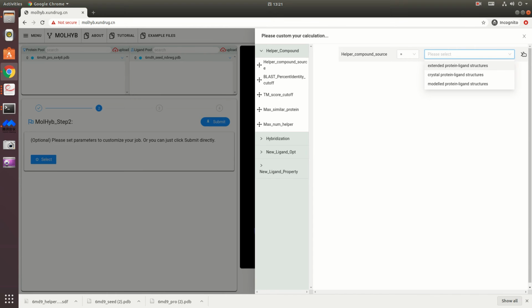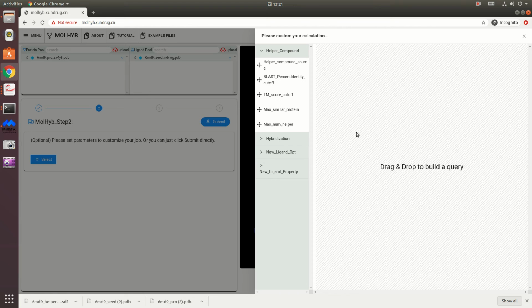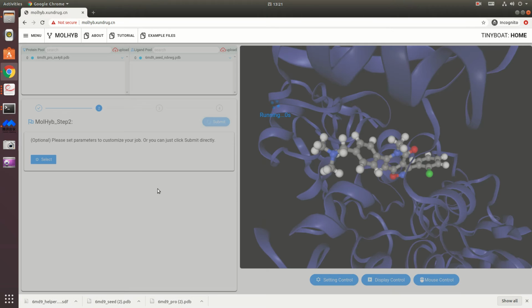If you are new, we suggest you do not set anything, just leave everything as default and click submit directly. After you are familiar with the MolHyb server, you can set parameters here to fine-tune your job to fit your demand.